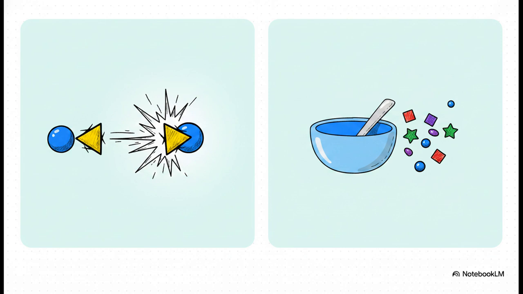Now, the absolute magic of chemistry here is that a compound has completely different properties from the elements that actually made it. Think about water. It's incredibly different from the highly flammable hydrogen and oxygen gases that combine to form it. A mixture, on the other hand, is when substances are mixed together without any chemical change taking place at all. If you mix elements or compounds together, like the oxygen, nitrogen, and carbon dioxide in the air we're breathing right now, each constituent substance keeps its original properties and you can separate them using physical methods.